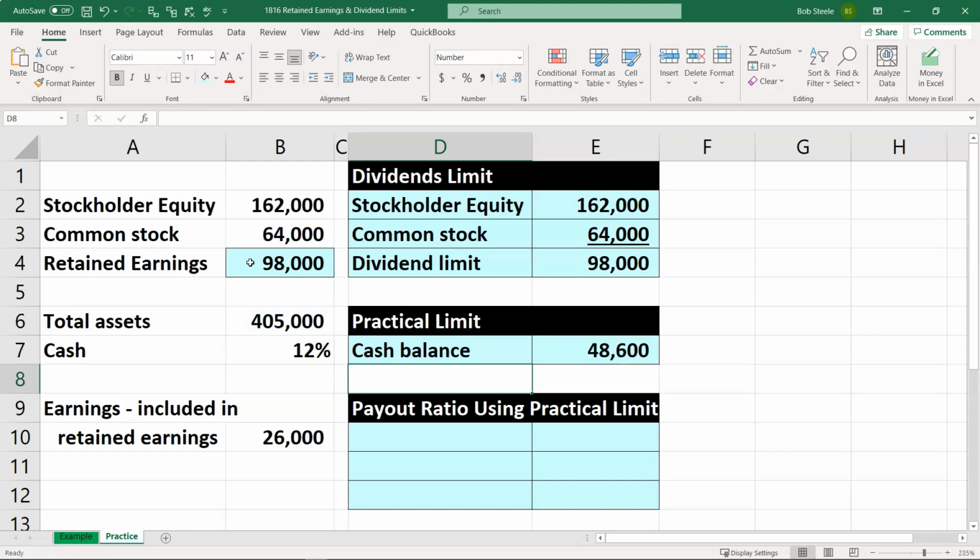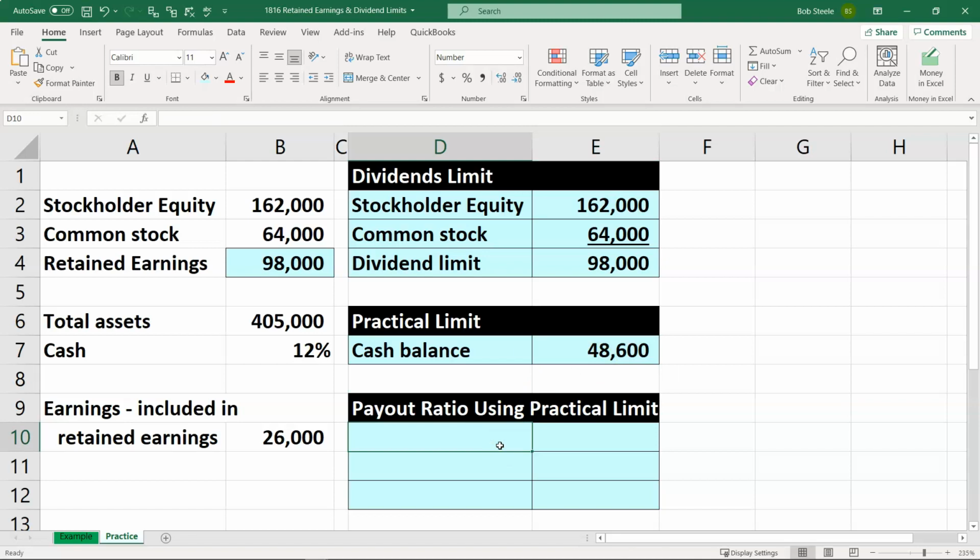So we're not going to be able to pay out generally more than the 48.6 unless we do something different with regards to the dividends, distributing something other than cash. So we're talking about cash dividends. It's going to be limited to the cash. Now, if we were to assume that we're going to pay out the 48,600, we can calculate the payout ratio. So let's assume that we're going to pay out in the form of dividends 48,600.